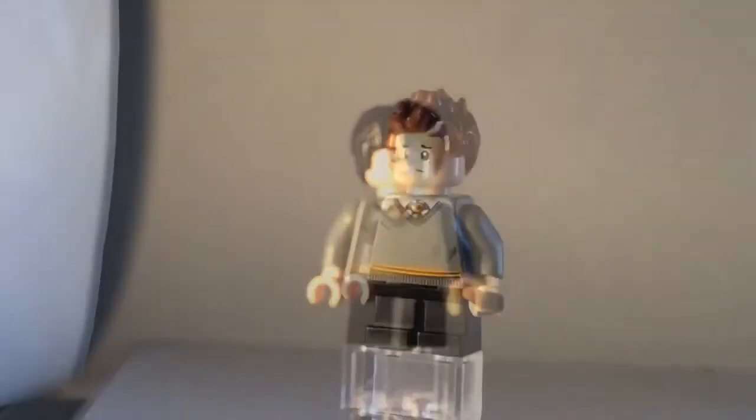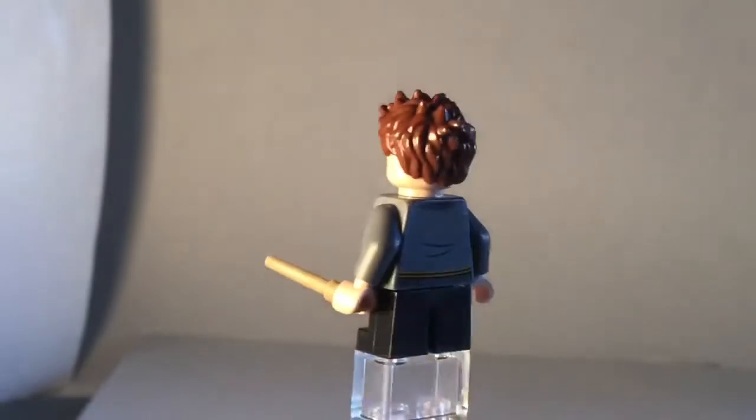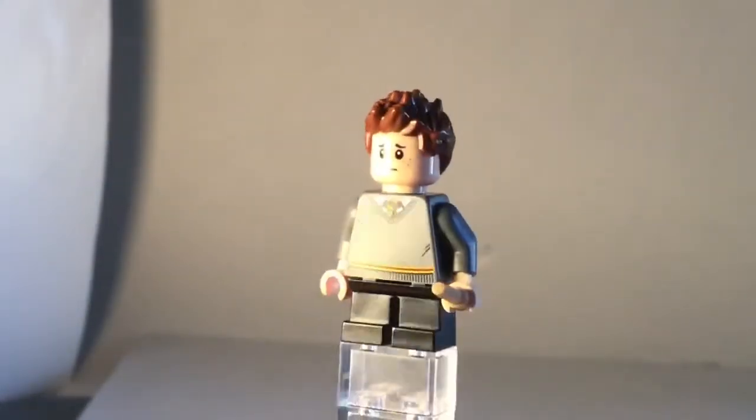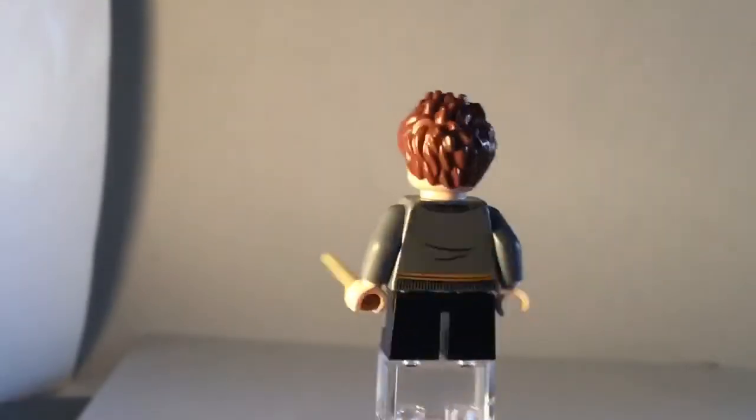So next up, we have Seamus Finnegan. Seamus Finnegan comes in the Hogwarts Whomping Willow set, and I'm pretty sure he's exclusive to that.